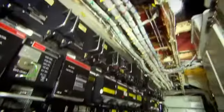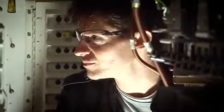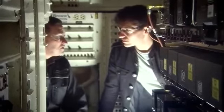Just looking around, there are miles and miles of wiring here. Many of these cables flow from the pilot's controls to these vital computers, currently being examined by avionics engineer Nick Jordi. The first 747s were designed back in the 60s. I presume those wouldn't have had any of this? No, the racks were built, but it had totally different boxes on. The boxes were much more primitive than they are now.